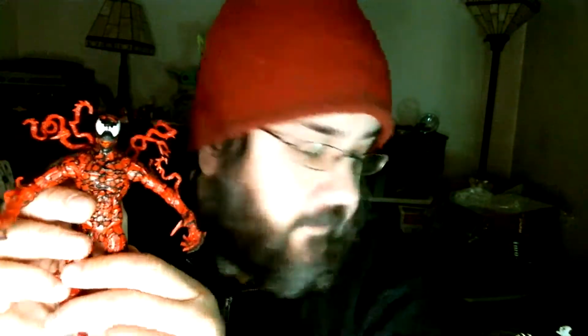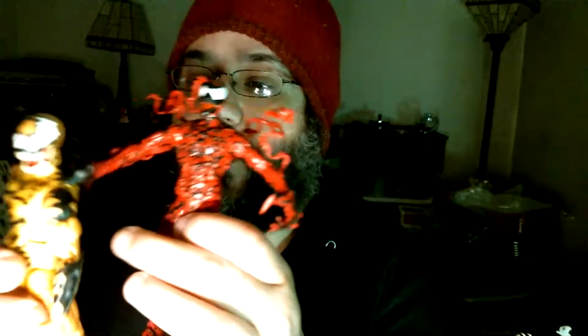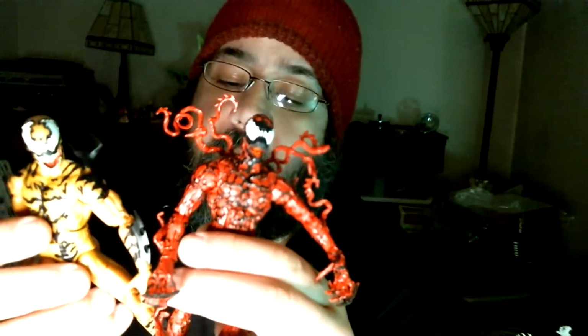So I think of them, these two are my standouts and that I absolutely had to have from this wave. The rest of them are all gravy. They're extra. They're fine. They're great, but I'm not sure where they're going to fit for me. But these two, this is going to be my standard Carnage, and adding Phage to the other symbiotes is really exciting for me. I was a 90s kid, so having all the different colors and Venom Lethal Protector and having all these different groupings on them has just been great. And to have this sculpted out, tentacled out Carnage is just, I couldn't ask for anything better.